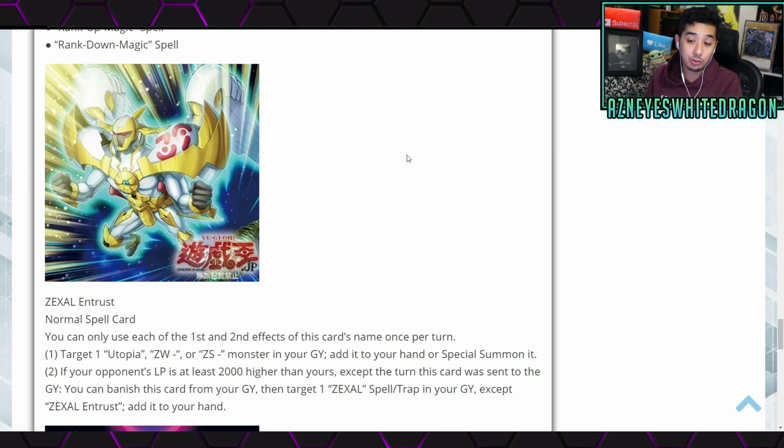The second part of it says if your opponent's life points are at least 2,000 higher than yours, except the turn this card was sent to the graveyard, you can banish this card from your graveyard, then target one Zexal spell or trap in your graveyard except for Zexal Intrusion and add it to your hand. I really wish this was one of those quick plays. A lot of these, again, they would be so much better if it just revolved around quick plays, because again, it could dodge so much more.